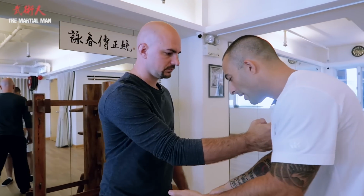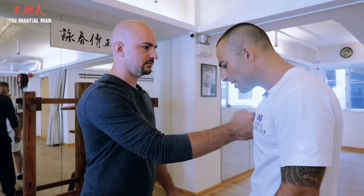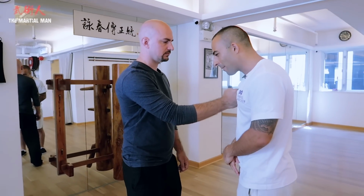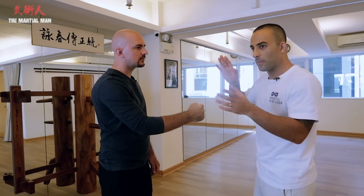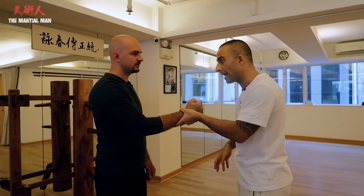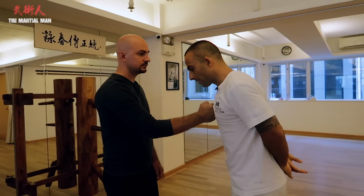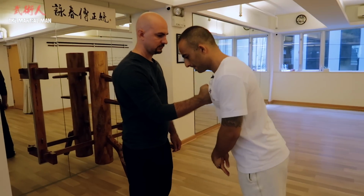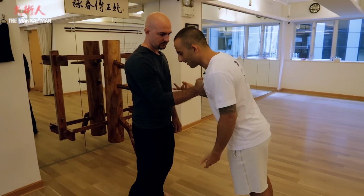Then if you stand like this, just like a Wing Chun or a Tai Chi front stance, it might become a little bit harder. The reason I'm using leaning rather than throwing each other back is so people can see that I'm not pretending and you're not pretending. That's why I'm saying lean, so it's real mass on the person. If I go like this, you could probably hold that for a few minutes, but you'll get sore. You'll probably get fatigued.